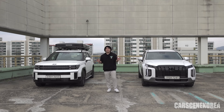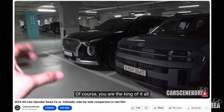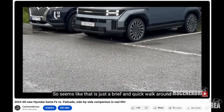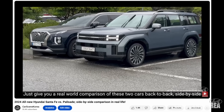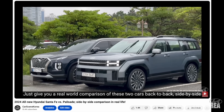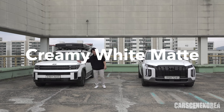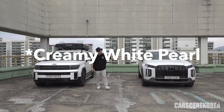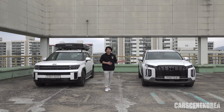I did make a video with these two cars before, but I was scolded — so many people said, why not have the facelift Palisade when comparing it to the all-new Santa Fe. So here they are, both in white. This Santa Fe has the creamy white matte color Hyundai first introduced, and the Palisade has Atlas White Pearl.